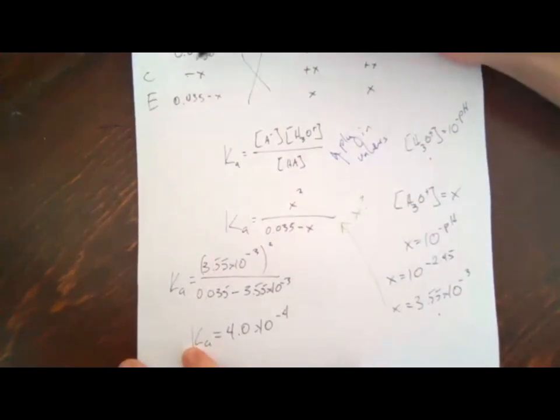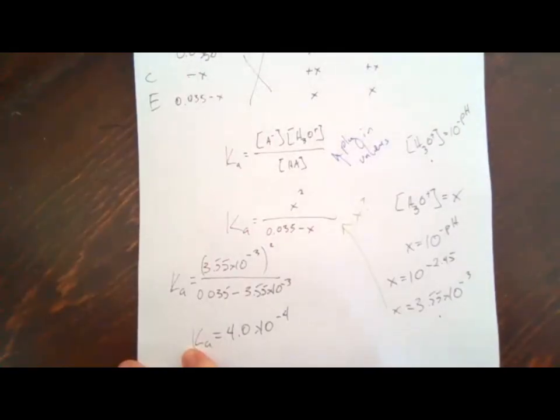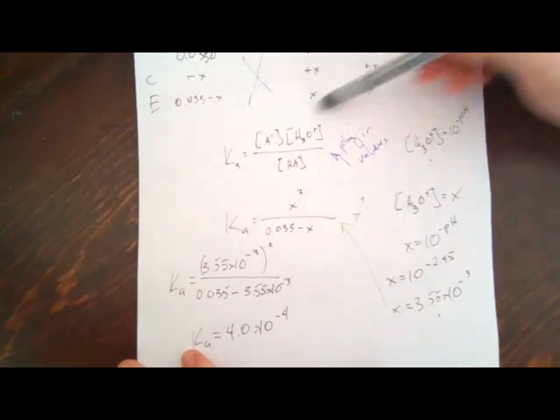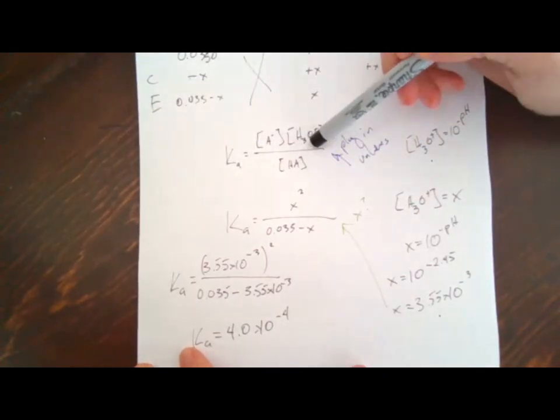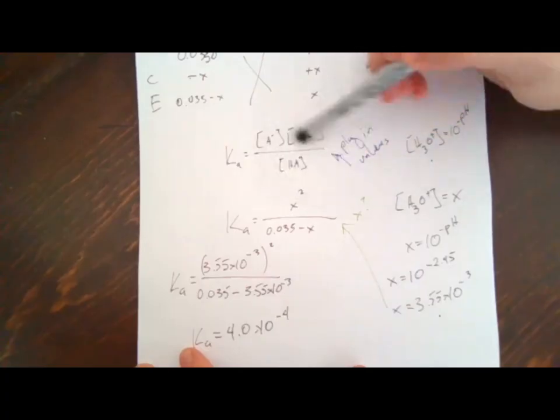And so we can use the fact that ice tables for acids always work out in the same way. It's the acid reacting with water to create the conjugate base and hydronium. And the values, the algebraic setup, are all going to be relatively the same. And it's just a matter of then plugging in values on this side of the equation.